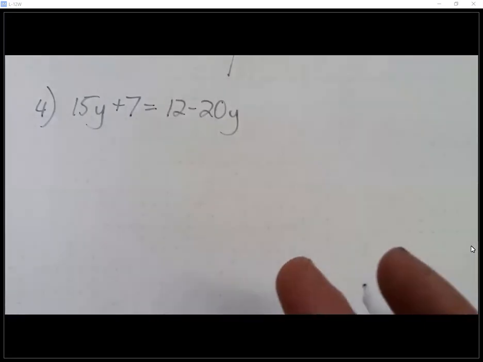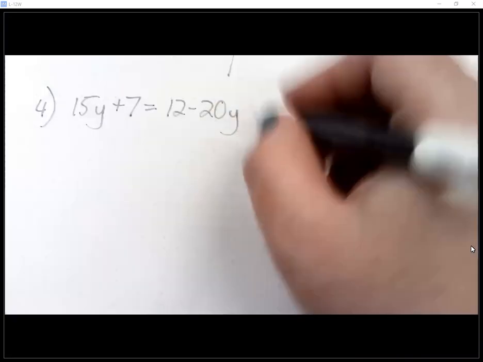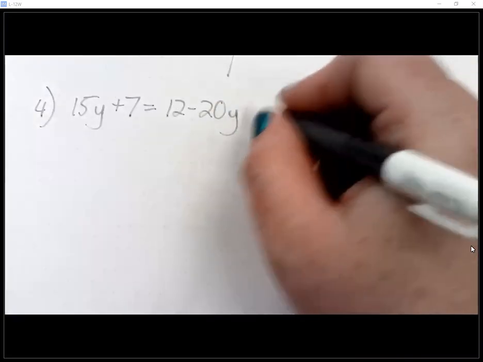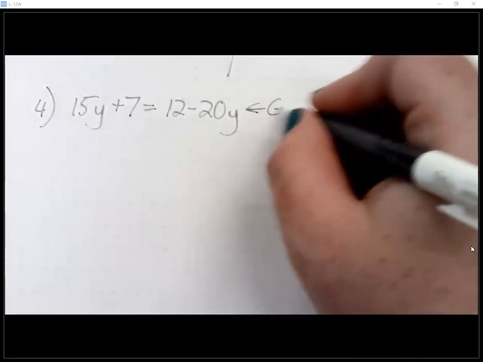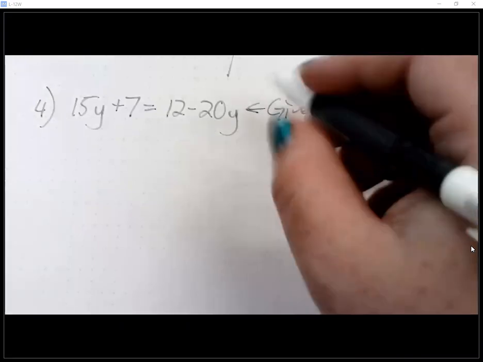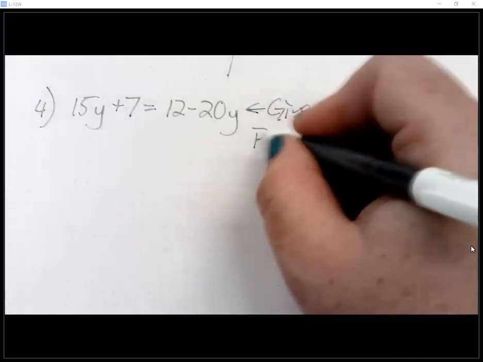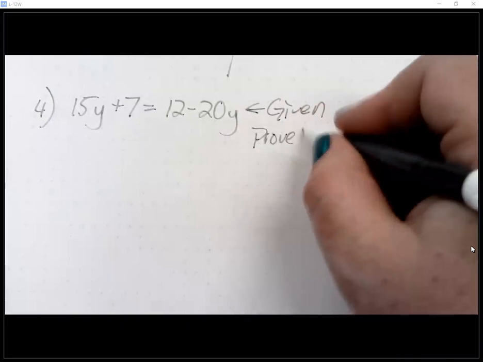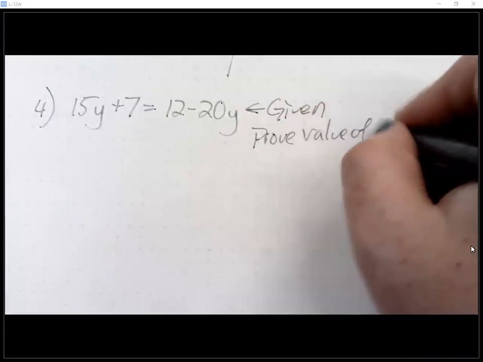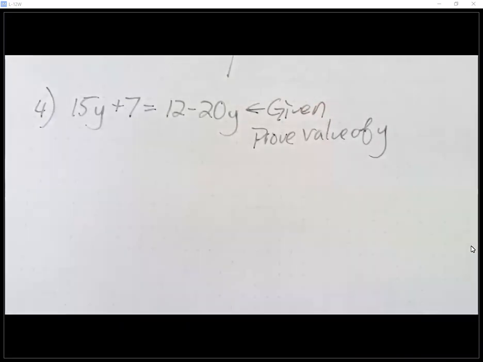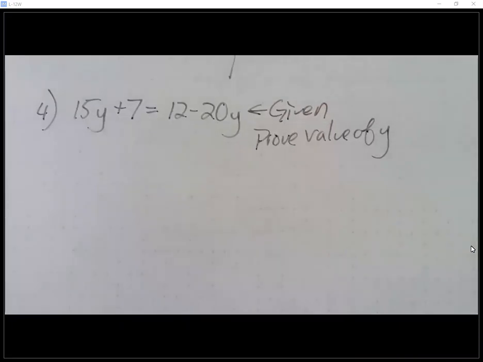Okay, so this is my given information. So I'm just going to write this out this time. So that's given, and I want to prove the value of y. Again, they're not going to come out and say that if it's an algebraic proof, but you guys know that that's what you do with them.